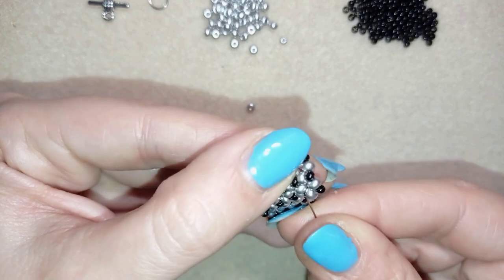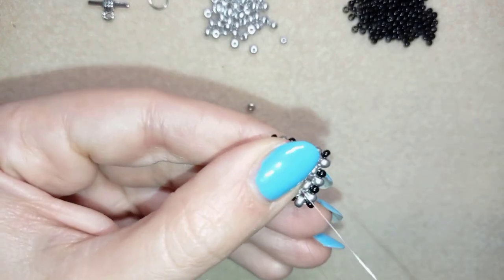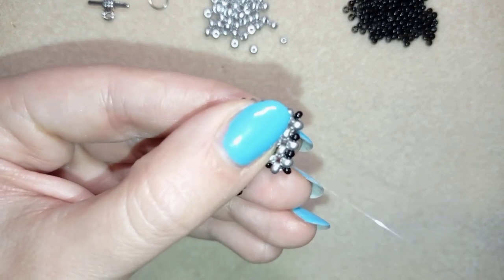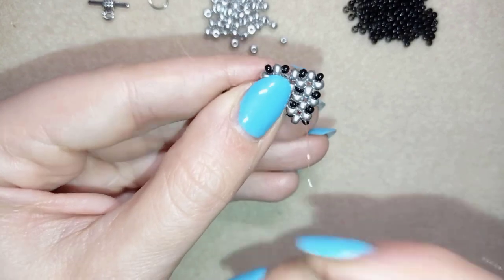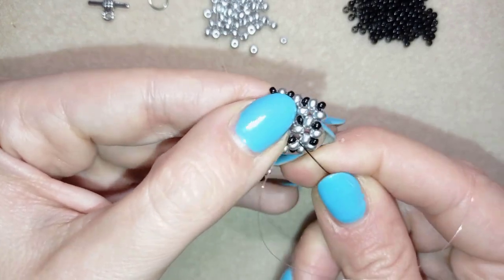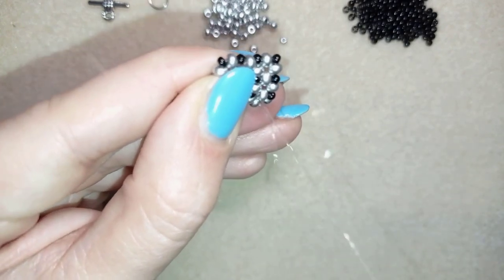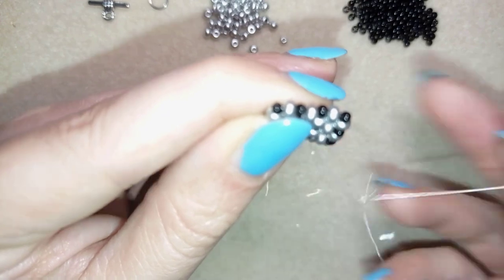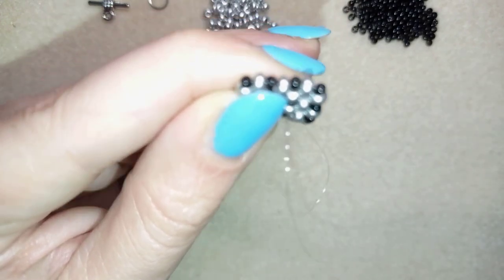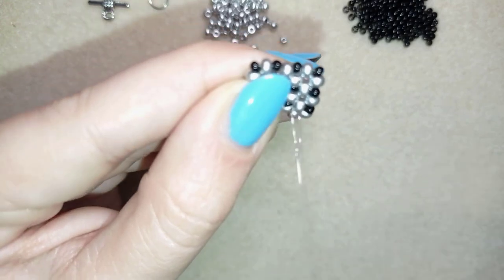next is that I want to attach this new thread here to my work. And how I attach it, I go through some beads. It is the same way I cut it, by the way. I go here through some beads. What I do then is that I make a loop and I'm holding my tail thread with my thumb. And here you see I have a loop of thread. And I go twice through this loop, like this, and pull.